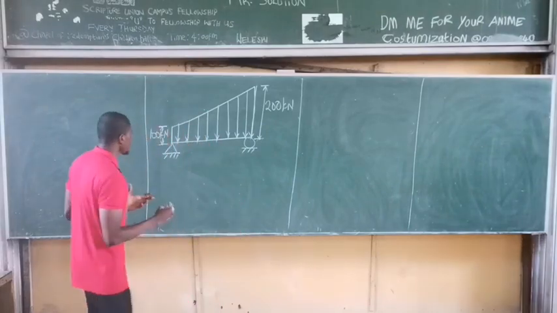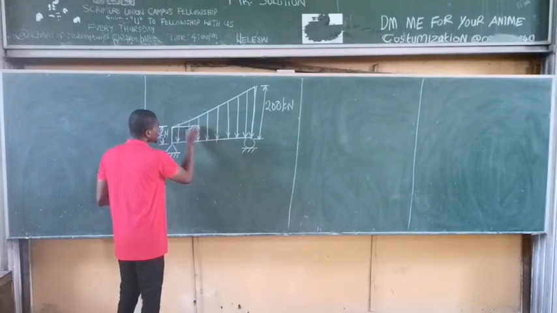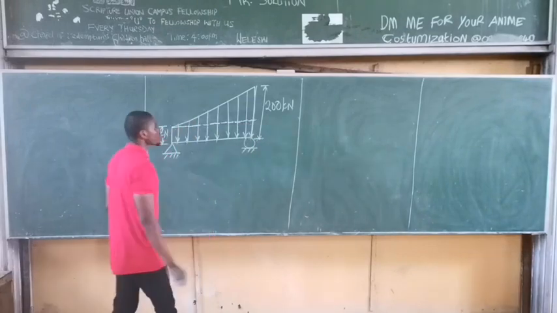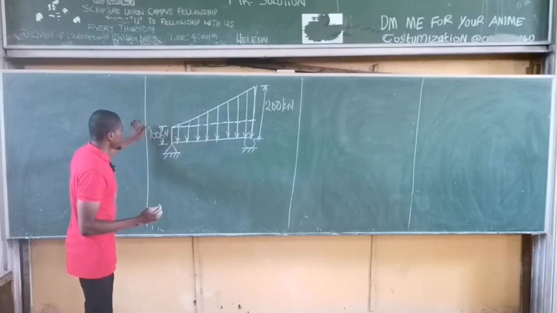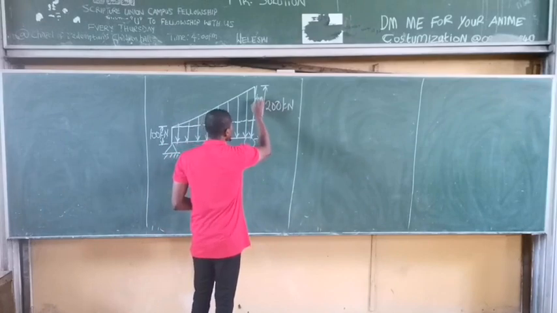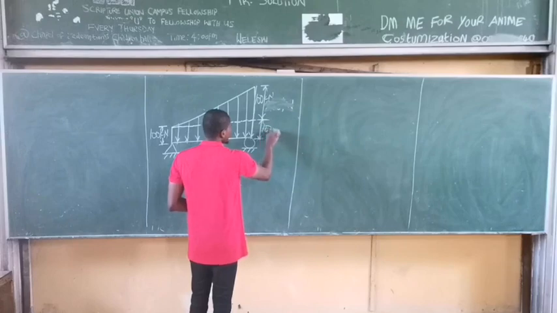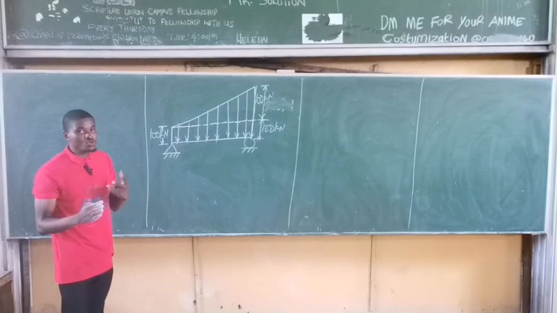Now, how do you find this out? All you need to do is simply section from here or cut out this point. If you cut out this point, you will see that you have been able to split this load into two. So the maximum intensity of this load here is 100 kilonewtons. Here is 200 kilonewtons, which means here is simply 100 kilonewtons as well. Okay, and of course, I can cancel this now. Here becomes 100 kilonewtons and here remains 100 kilonewtons. So both of them simply give us 200 kilonewtons. So you can see that this is actually two loads in one.